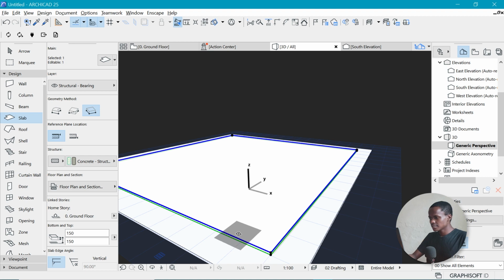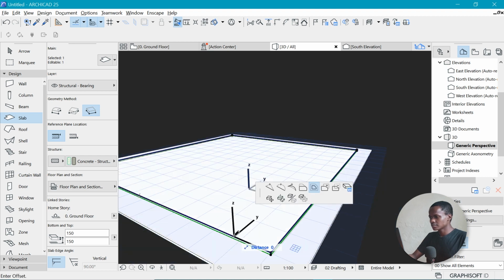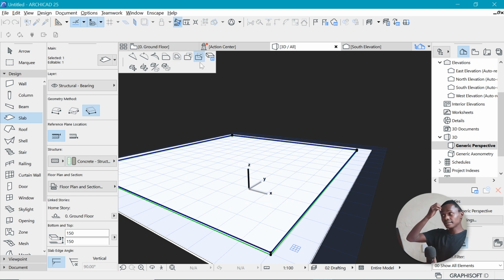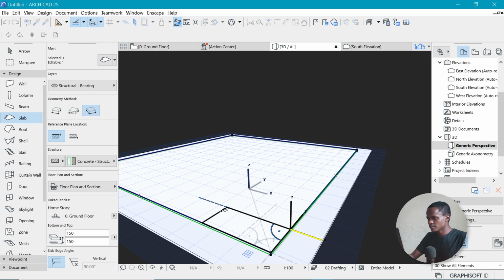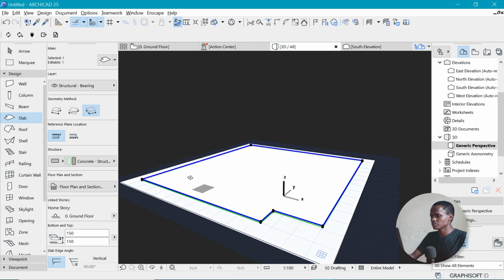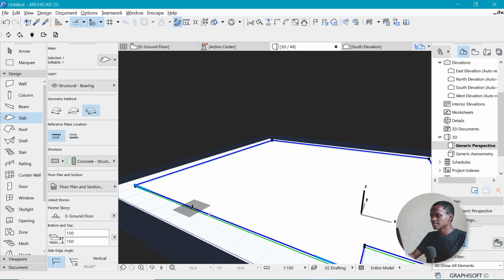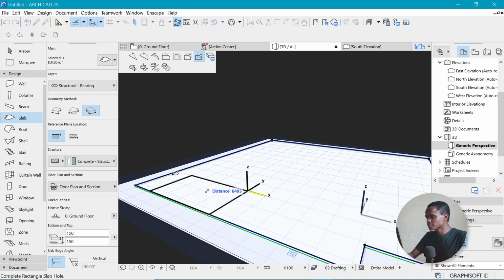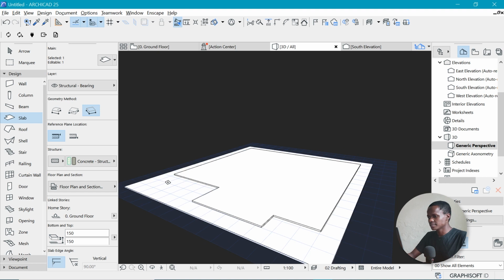So let's go ahead and subtract here by clicking on any of these edges. I can pick subtract from polygon and get rid of a section like this one here. So just draw that shape and you can see it has been removed. And I'll do the same for this other side. So clicking on subtract from polygon, I can remove this part right here.